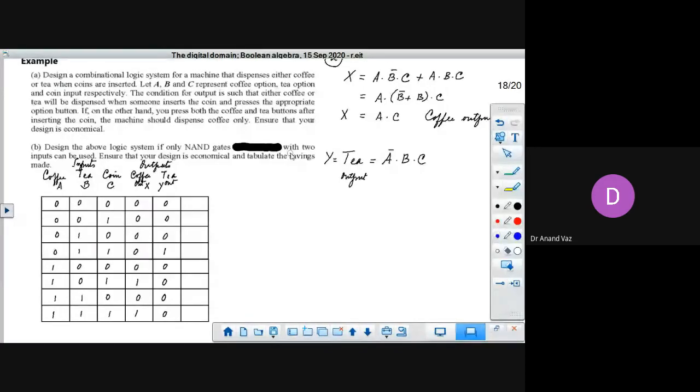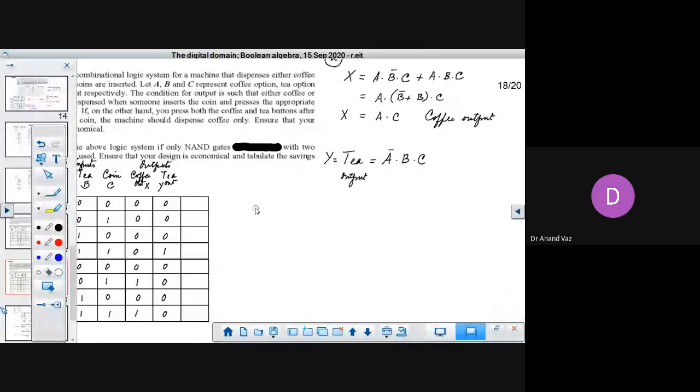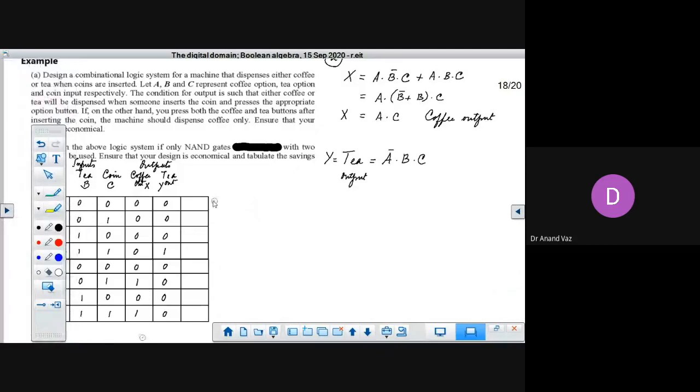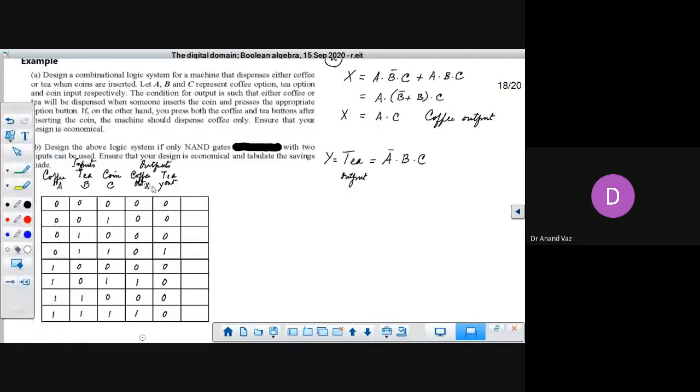So how are you going to implement this logic using NAND gates? Let us try it out first for the coffee output.